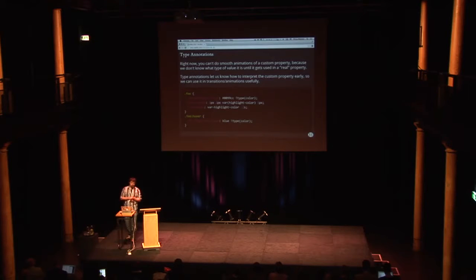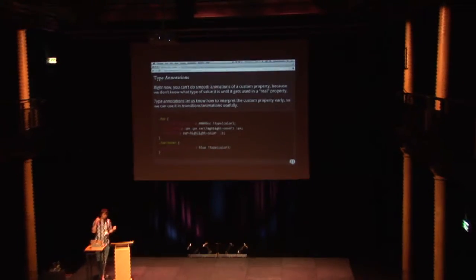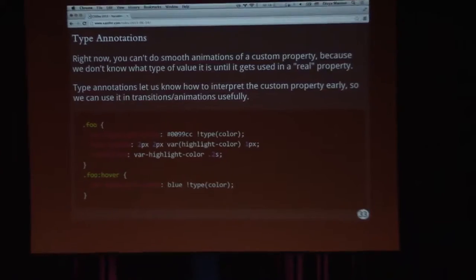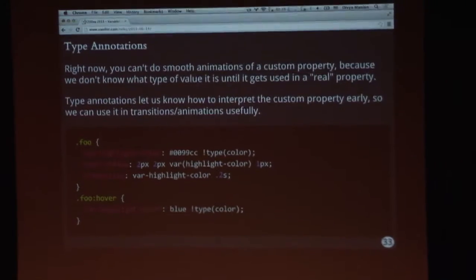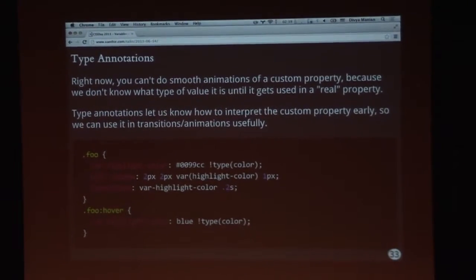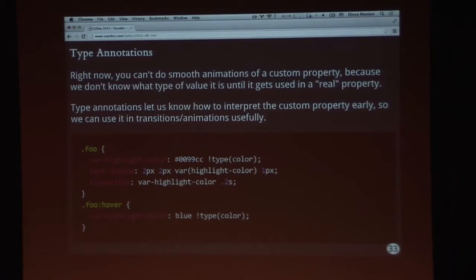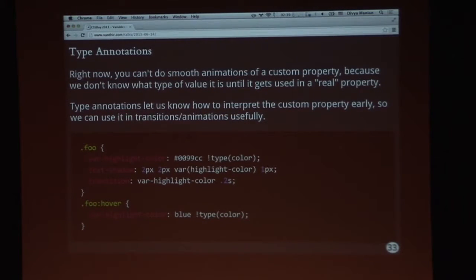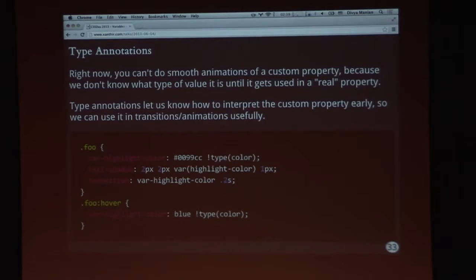A final bit of future is type annotations. I showed off a bit how you can, for example, have a box shadow with the blur being defined by a variable. And that's cool, but what if you wanted to animate it? You could have the entire box shadow property be in the animation keyframes, but if you put a variable in the keyframes just so you only animate the shadow, it won't work like you expect.